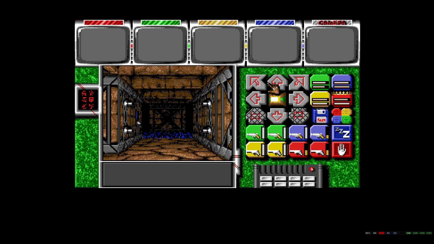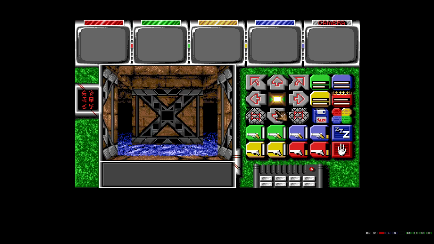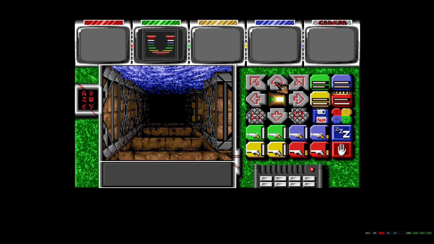Near a stair. Okay. What did we find? Okay, we need to use the anti-grav. I don't wanna take some damage.